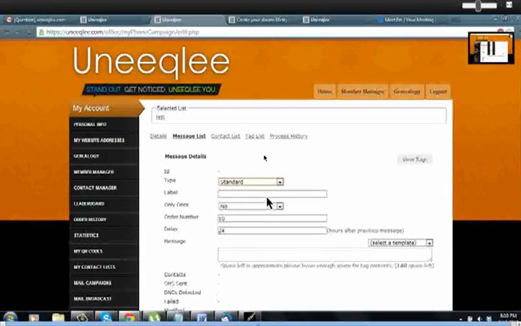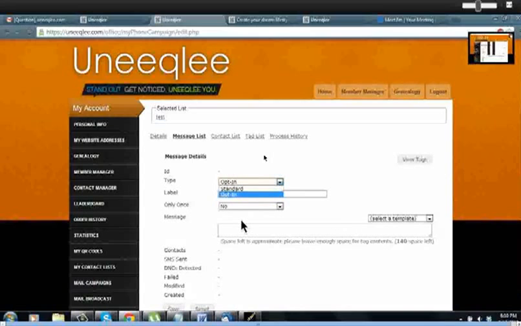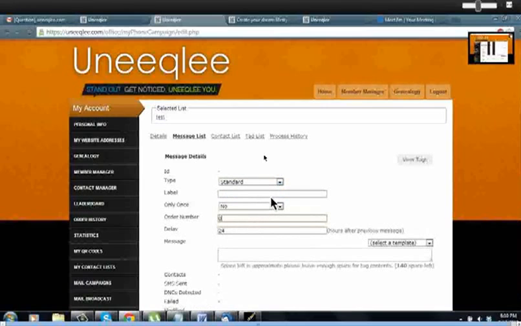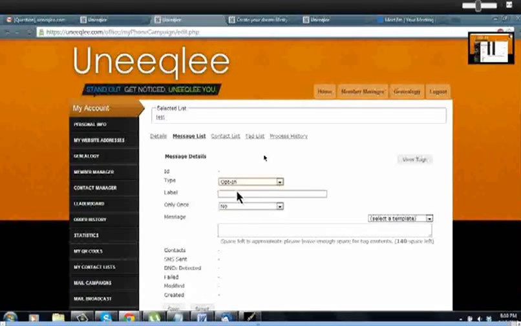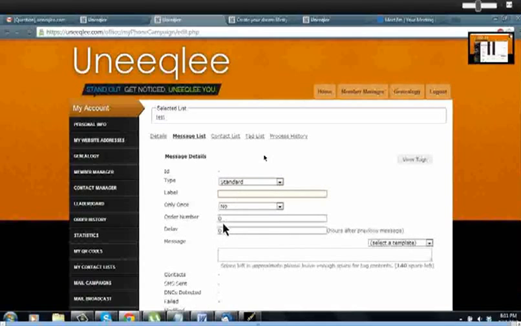So if you're going to use the opt-in, you would need to come down here and choose 0 and choose 0. And then you could go back to opt-in, and that will be saved. But for right now, until the new version comes out, it's kind of just an extra step you have to do. So let's just go over here and let's use the standard. All right. So we click over here on standard, and we've already chosen the order number of 0, delay of 0. Let's just do order number of 1 right now, because this is going to be our first message that is sent out to everyone. You could use 0, it's fine, but I'm going to use 1. Let's use this label once again as test.